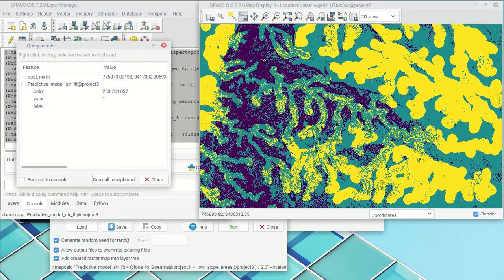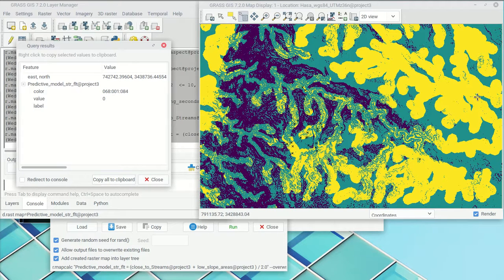So we have 3 things. So basically now, anywhere that's 1 is both flat and close to a stream. Anywhere that's 0.5 is either flat and not close to a stream, or close to a stream and not flat. And anywhere that's 0 is neither close to a stream nor flat.